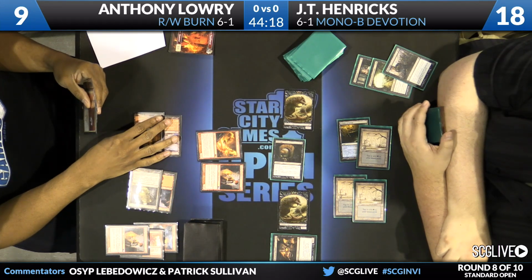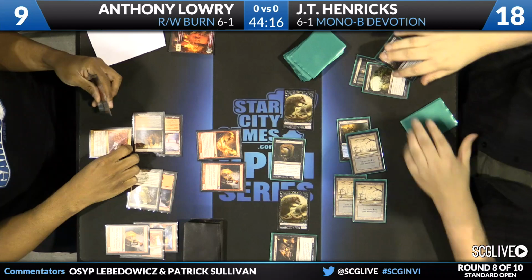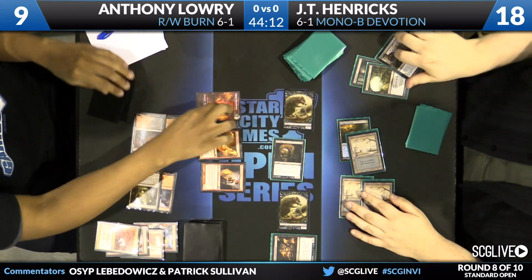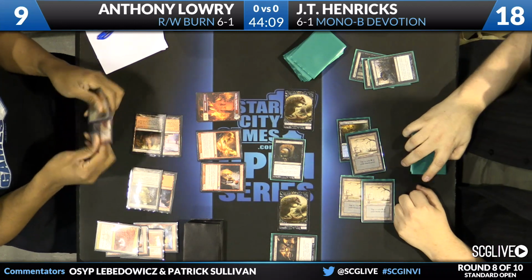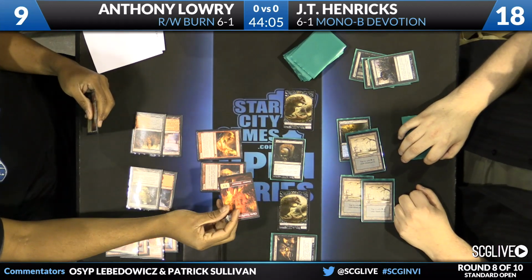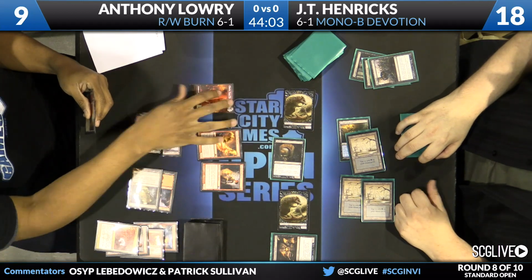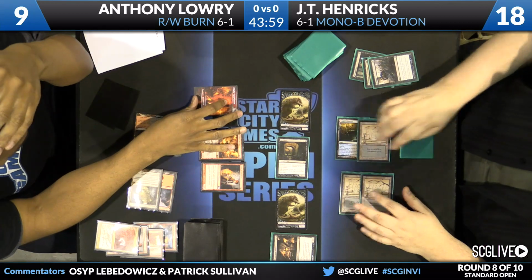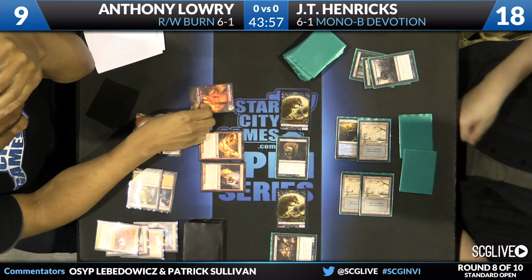Yeah, absolutely. And that's why Searing Blood is such a critical piece for this deck, such a crucial addition, as it gives it some way to fight the board while also still burning. But you are correct that you can't really split the difference. You have to be committed to exactly one plan, and JT is just simply faster at racing right now than Anthony is. So Anthony played a Young Pyromancer, and then he cast Boros Charm, targeting JT, making him a token.